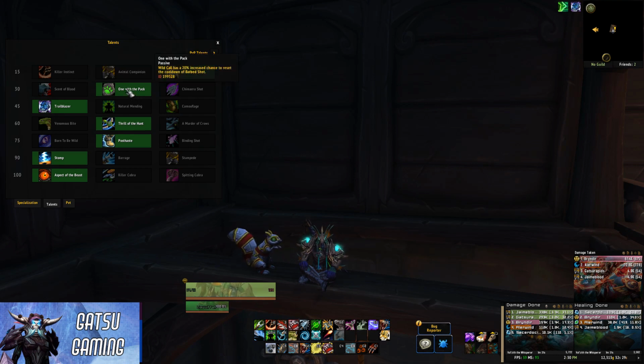I prefer One with the Pack. Wild Call is a 20% increased chance to reset the cooldown of Barbed Shot. When in doubt, more Barbed Shot. It's pretty useful. Lastly here we have Chimera Shot.